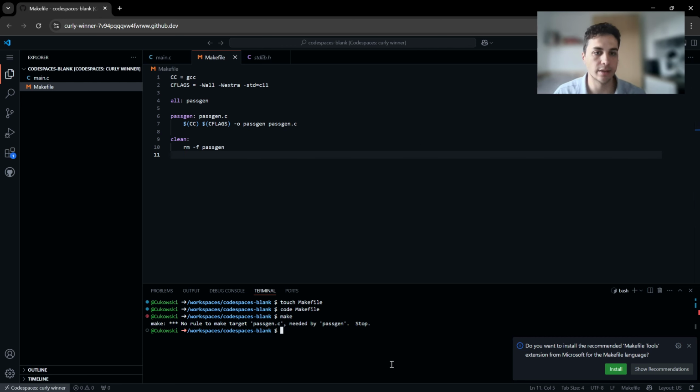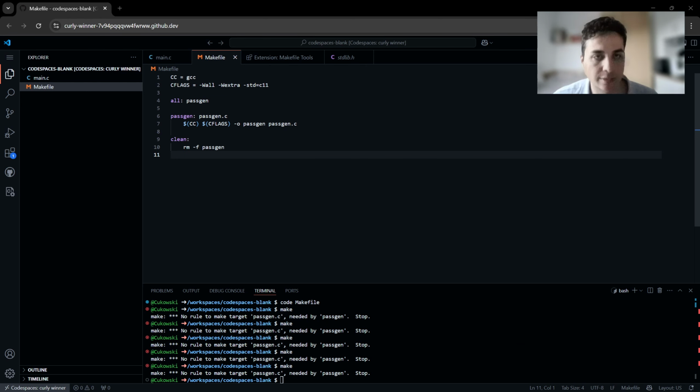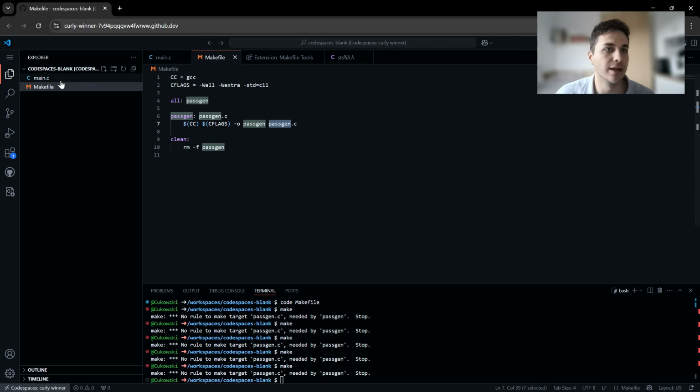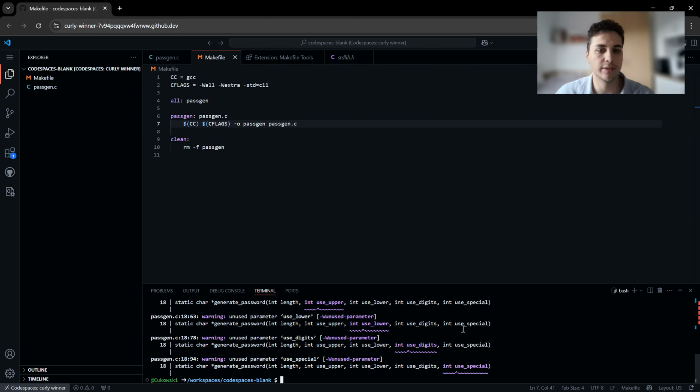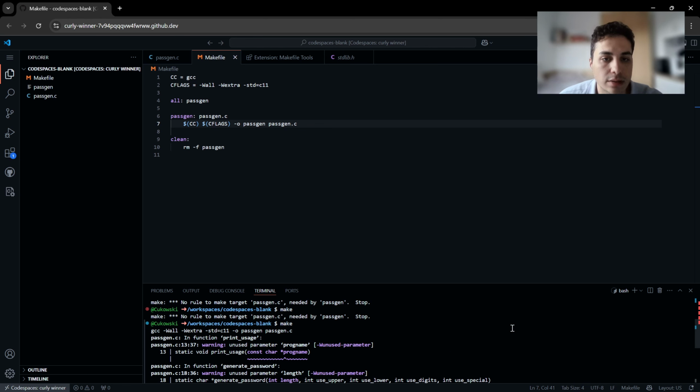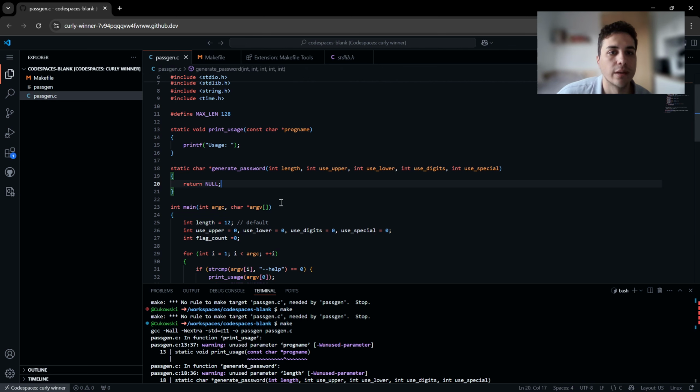Let's try make. Okay, I was trying to see my mistake, which is very stupid, but yeah, I called it main.c, but renamed it to passgen in the makefile, so I will rename my C file. And that's good. We have unused parameters, which makes sense.